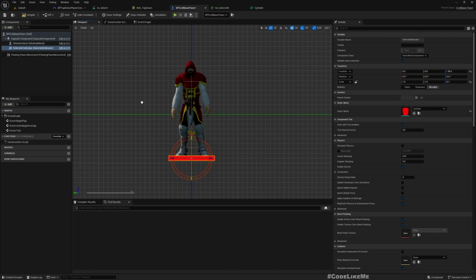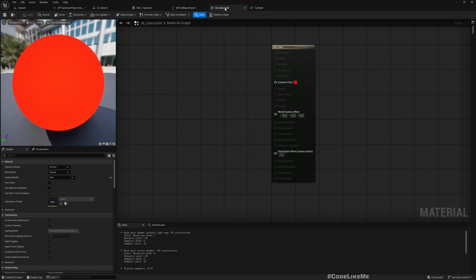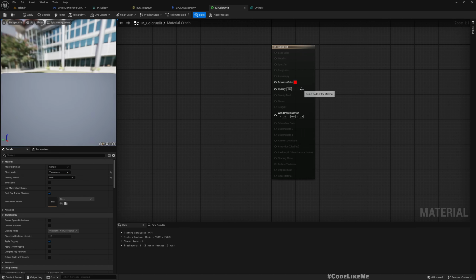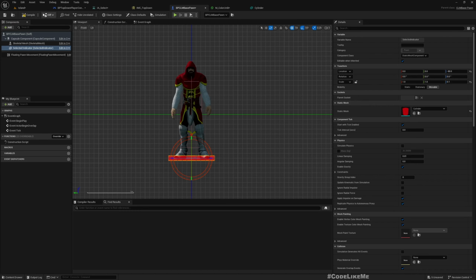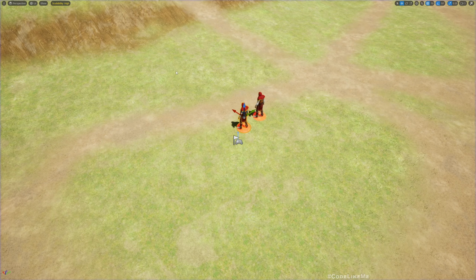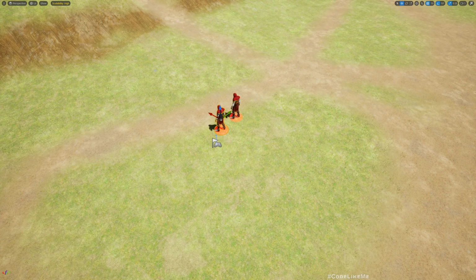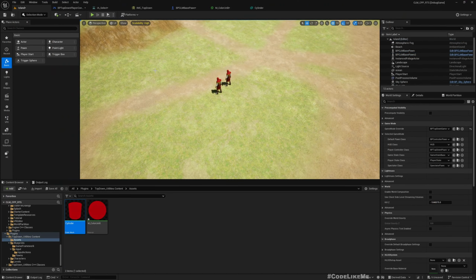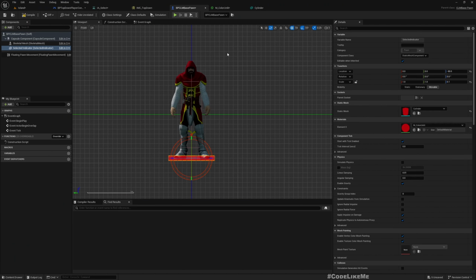Okay, now let's make it a bit transparent, so it looks more like a UI object, not a world object. Okay, now we see that in the editor, but if we go into game mode, you see it's not visible. That's because by default it's hidden in game.